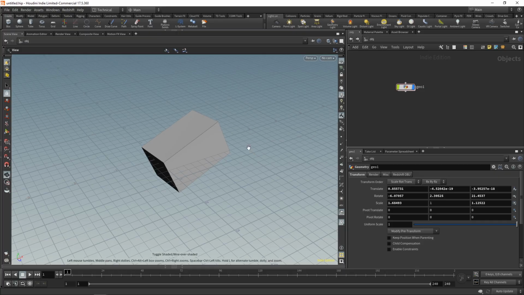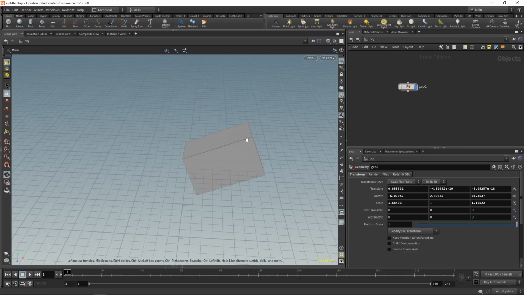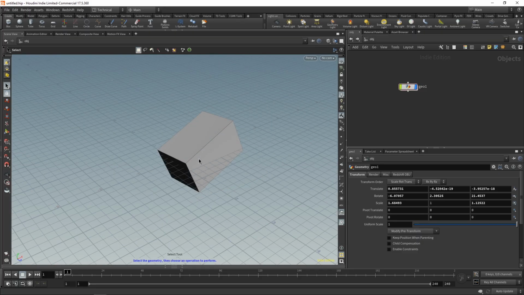If you don't want to remember all these shortcut keys for display options, you can have a look at the display options here, and you have a bunch of them. So flat shaded with wireframe. Now back to the flags here on the network view. So the network view, you have these flags. We know this one is a display as it indicates, and the other one is for selectable. So if you disable this flag, it just means that I can't really select this object. If I go into selection mode, I can select that object. If I don't have it, I can't really select it.